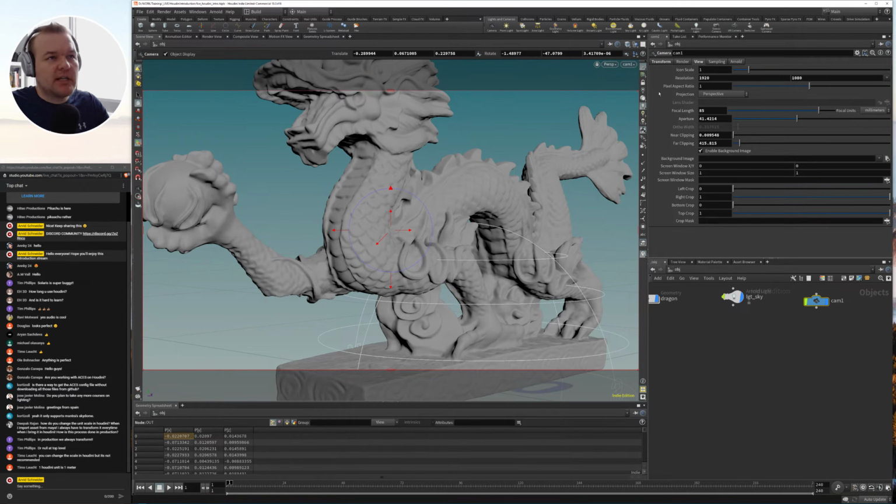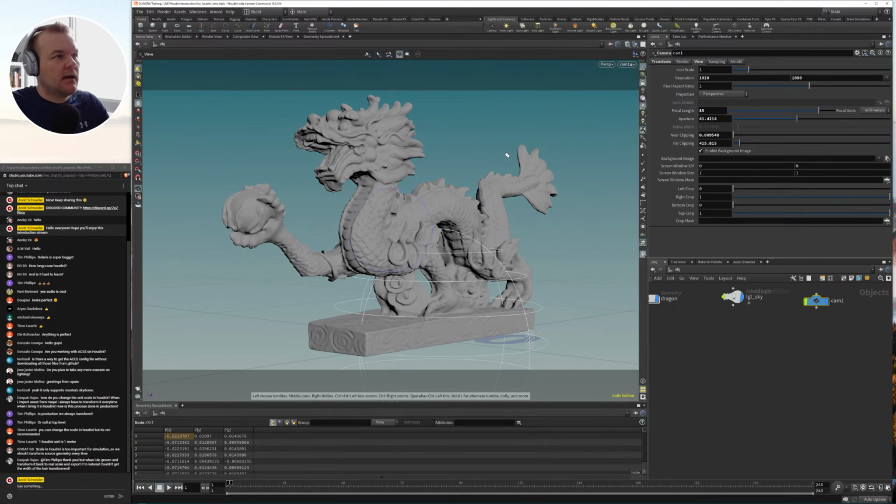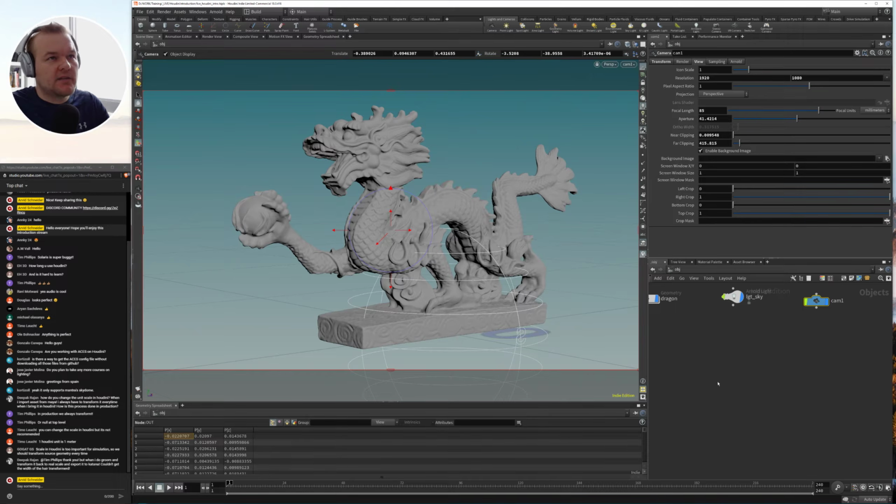Now we're a bit too close, right? So I click the lock again. I'm just zooming out again. Maybe a bit more sideways, something like that. And then I click the lock again, so we are out of the camera. This is my render resolution right now. It's 1080 by 1920, so it's full HD. I think it's fine, at least for this. So I think now we have everything in place to actually get a render going.